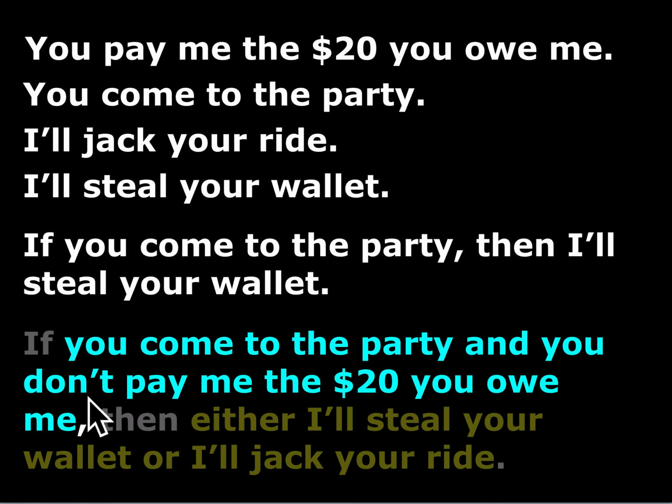Let's focus on the first one, just in blue. You come to the party and you don't pay me the $20 you owe me. That is itself a compound statement. It's this conjunction. So now I'm going to use color coding to break it apart. We have this blue part, the conjunction and is in yellow, and then this green component here. And notice that even the green component is compound because it's got a negation operator in it. You don't pay me the $20 you owe me. The atomic statement would be, you do pay me the $20. So there's actually 3 levels of recursion in play here.